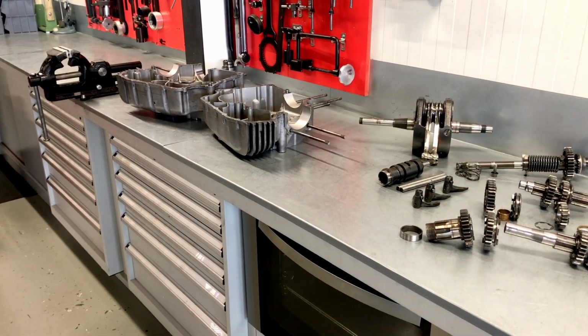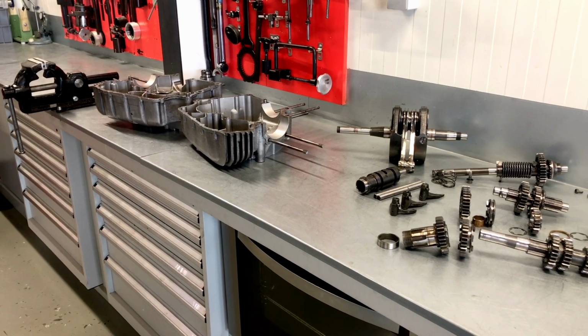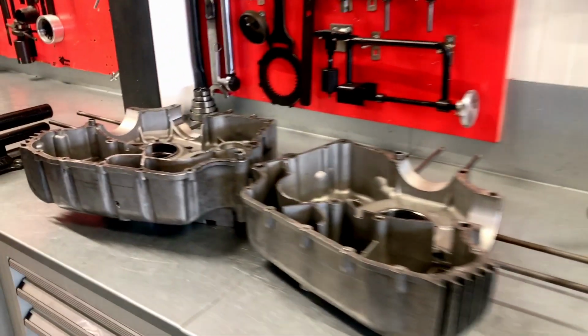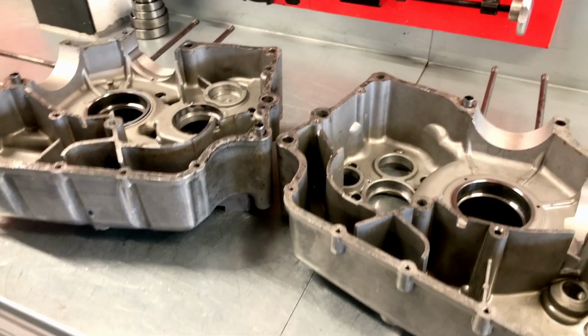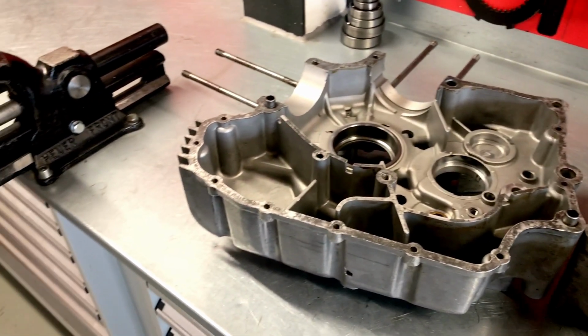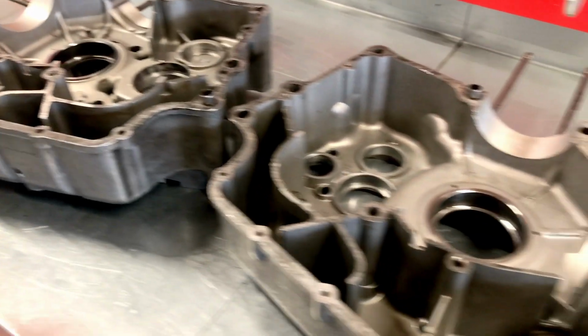So after a bit of struggling, we have finally disassembled the engine, including the gearbox. All seems to be in good order. The crankcases are actually in a perfect shape, as we can show you. Beautiful crankcases, no damage whatsoever. Maybe a little dirty on the outside, but we can sort that out with blasting. I'll show you the other side.